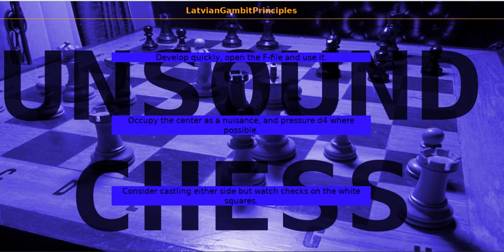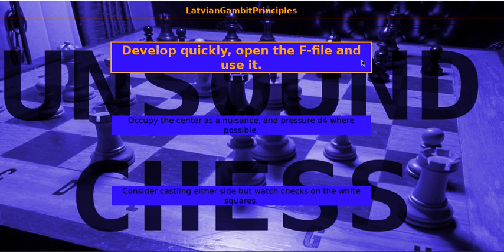So this is the continuation of Latvian Gambit, and I've already shown a couple Latvian Gambit games, so I think we need to pay a little more attention to some of the principles involved of the Latvian Gambit. I play a particular kind of Latvian Gambit, and the Latvian Gambit is not a sound opening, so what we need to do is stick to some principles which make it at least tolerable and give us a high chance of winning when people are unfamiliar with it.